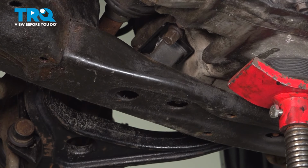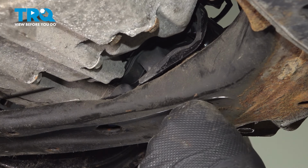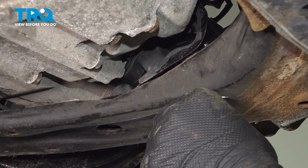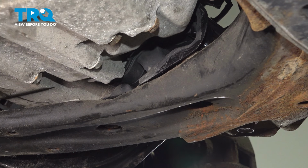Pull the jack all the way down. Once you have those two top bolts in, install the nuts on the bottom. Get these started by hand. I'm going to go through and do all four.